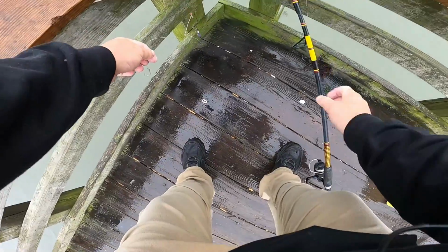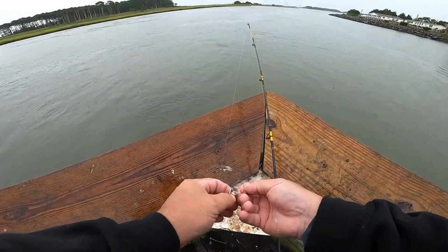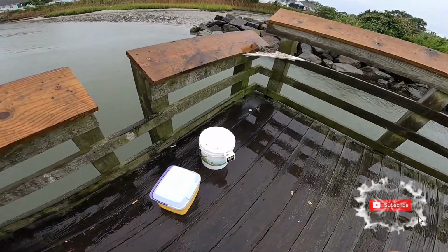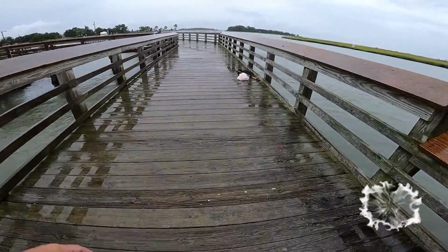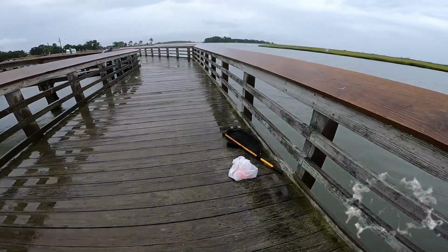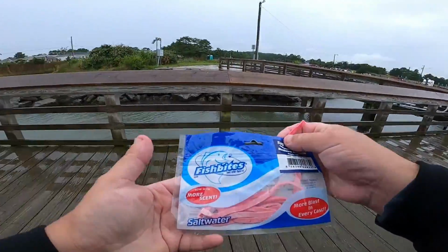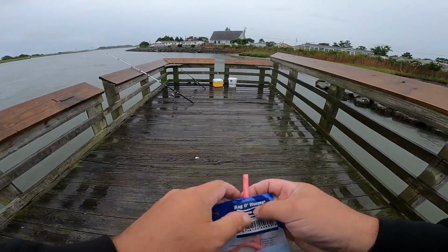They are just destroying it. I'm gonna go ahead and throw some fish bite on here, since it looks like they are actually tagging on that. And let's see if we can try to hook up these fish that have been swimming around here, been stealing my bait. At least with the fish bite, they can't steal it as easily. But the brand that we're using right now, obviously, is Fish Bites, and Bag O' Worms is what it's called.